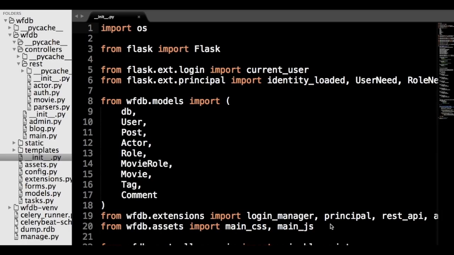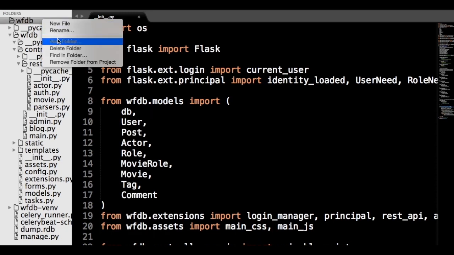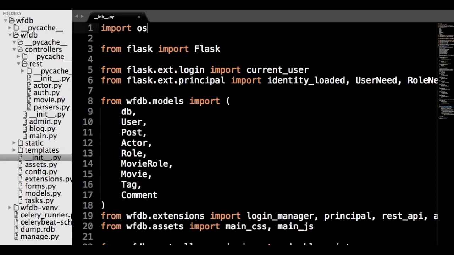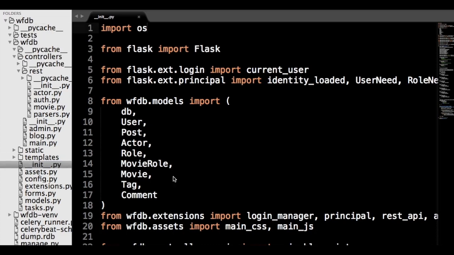Now that we understand the mechanics of unit testing, we can start adding unit tests into our application. The first step is to create a new folder called tests in the root of your project directory. The first test that we will write, before getting into more advanced tests, is if our application's createApp function correctly initializes our app object with the correct configuration values. To do this, we will use the unittest library in the Python standard library, which will take care of running all of our tests as well as providing some helper functions.